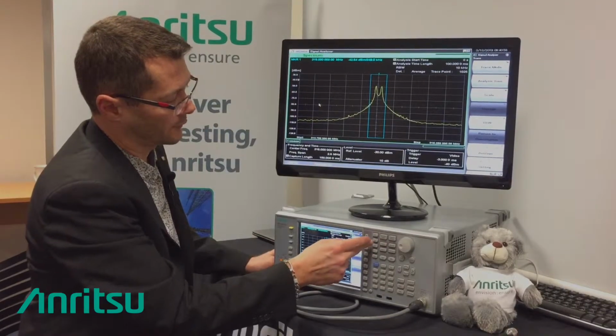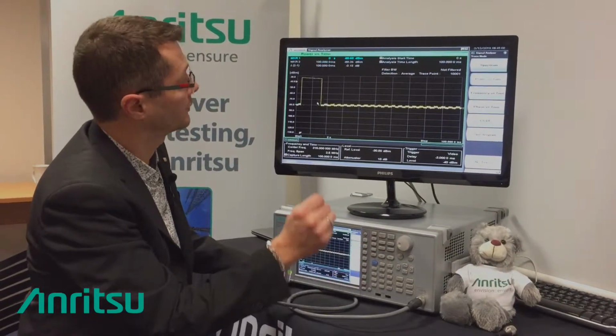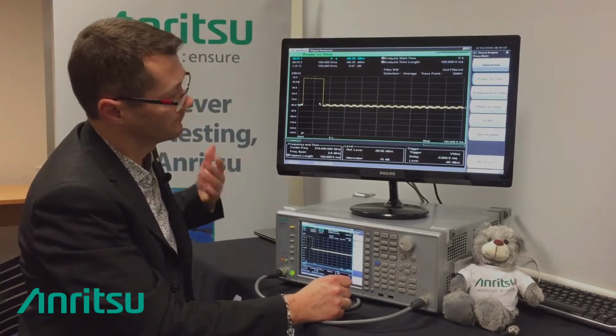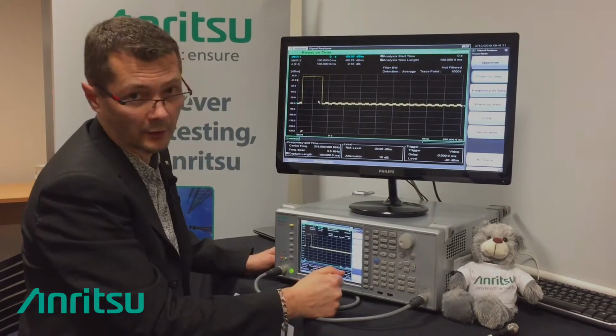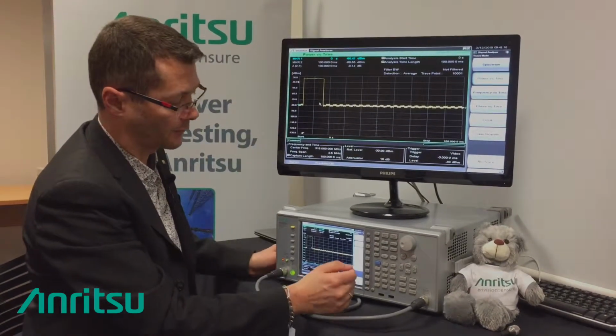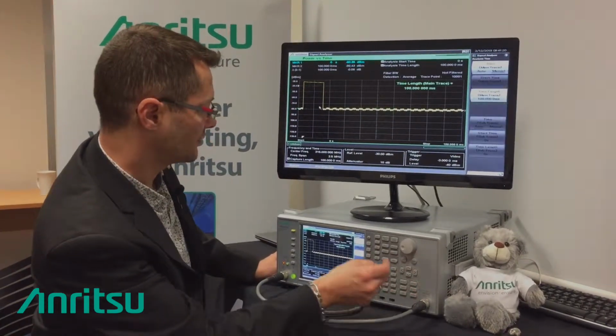I can then focus on a different domain to be visualized. I can focus on the power versus time. And what I will do to make something more interesting to see is that rather than having a look at 100 millisecond long capture, I will focus only on a part of the burst that has been generated by the device. So let's go to the time.